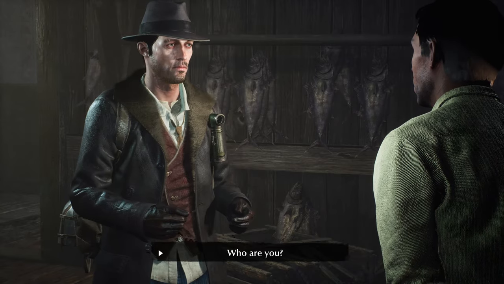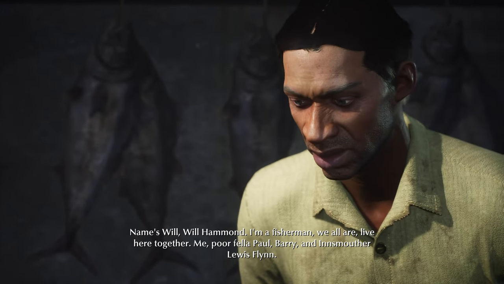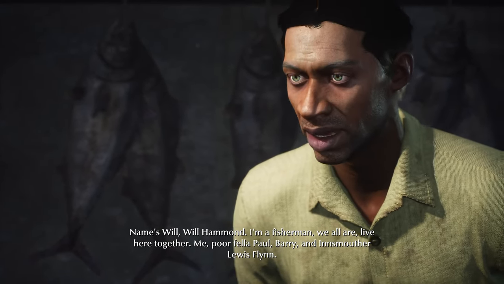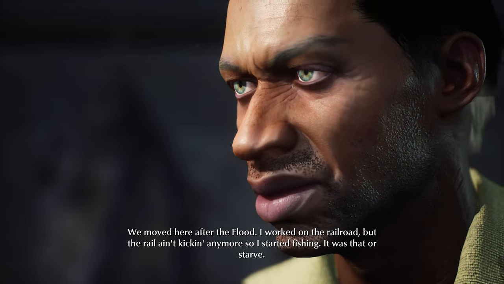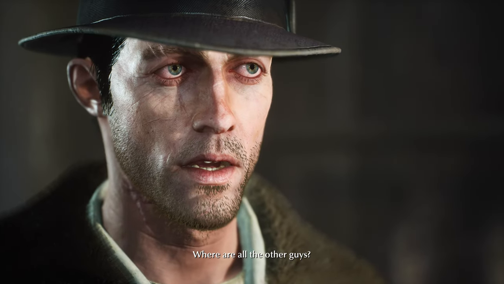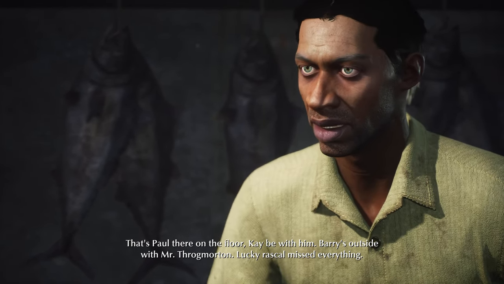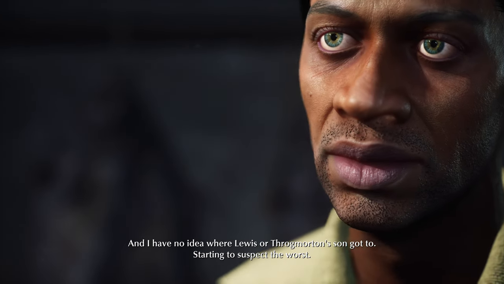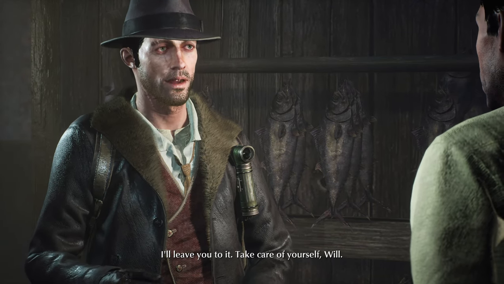That sounds familiar. Tell me about yourself. Name's Will. Will Hammond. I'm a fisherman. We all are. Live here together. Me, poor fella Paul, Barry, and Lewis Flynn. We moved here after the flood. I worked on the railroad, but the rail ain't kicking anymore, so I started fishing. Where are all the other guys? That's Paul there on the floor. Barry's outside with Mr. Throgmorton. Lucky rascal missed everything. And I have no idea where Lewis or Throgmorton's son got to. Starting to suspect the worst. I'll leave you to it. Take care of yourself, Will.